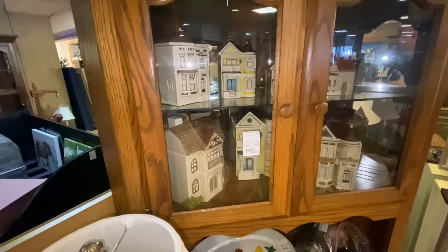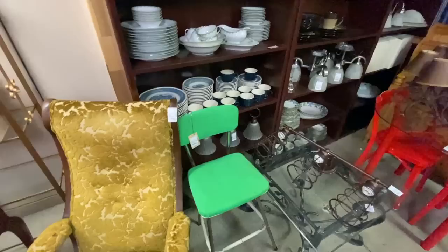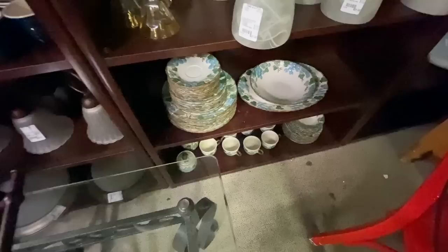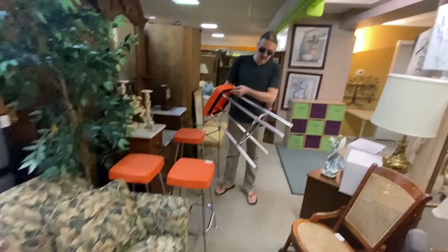Ceramic houses made in Japan as cookie jars and canisters in the early 80s — another early 80s style that I suspect is going to make a comeback, interesting in the silver paint, priced at $157. There's a bunch of Currier and Ives dinnerware, and then the Metlox sculpted grape — that might be worth getting depending on prices, because that's a pattern where especially the serving pieces still sell.